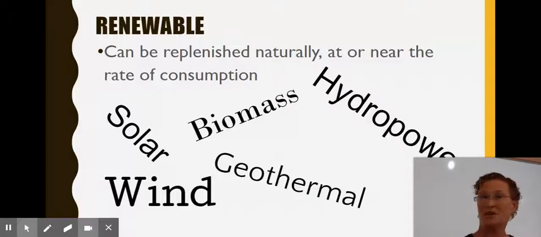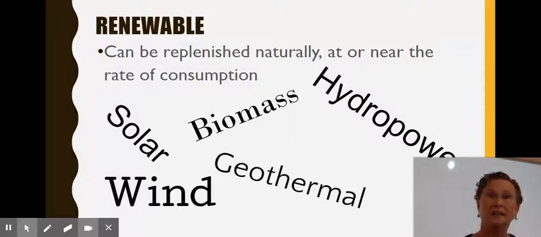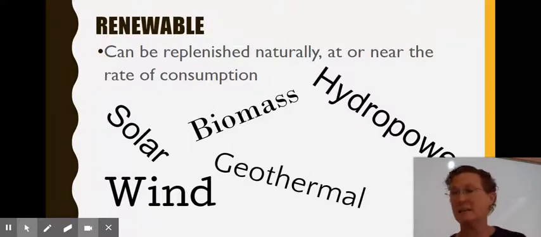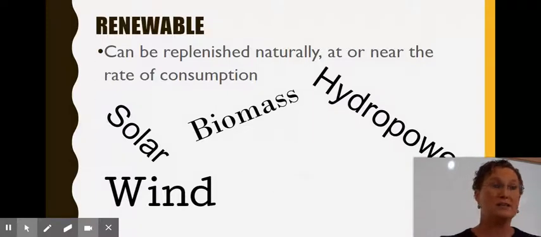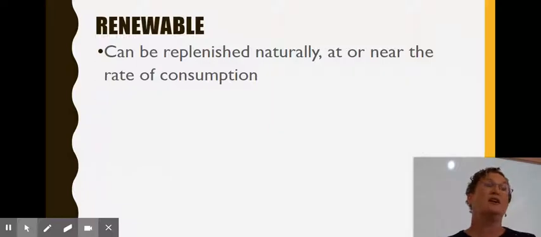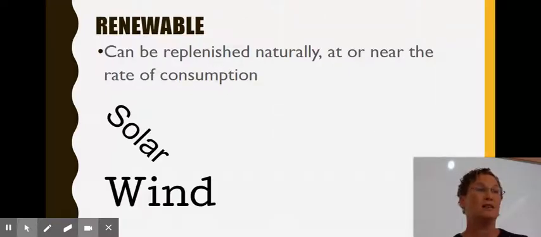And geothermal. Now, here is one thing: geothermal is actually not the sun. What? There's one that's not the sun? Yes, geothermal is not the sun. That is the heat from the inner core of the earth. So we'll be talking about the ultimate sources of energies for all these things too. Oh, there's one more that's not the sun, which is nuclear. Nuclear's energy is not from the sun. So more to come on that.